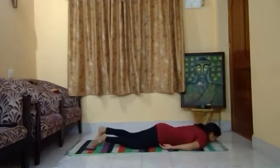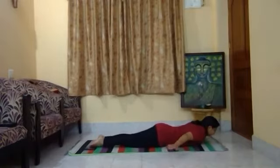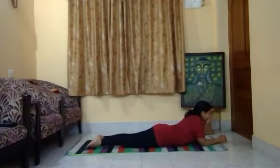1, 2, 3, 4, 5, 6, 7, 8, 9, 10, 11, 12, 13, 14, 15, 16, 17, 18, 19, 20. Inhale and exhale. Relax for a moment in Balasana.